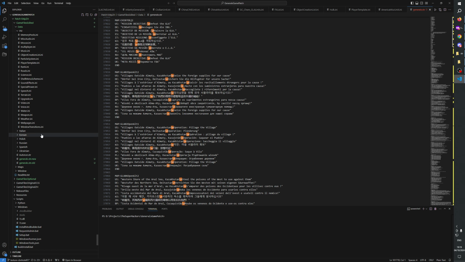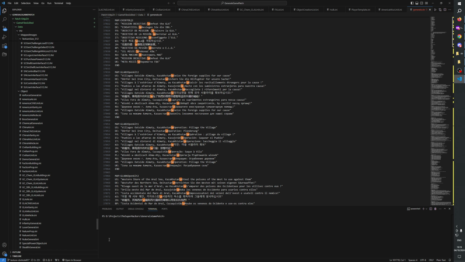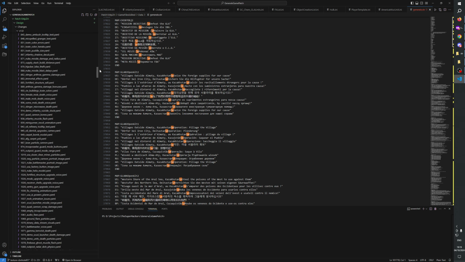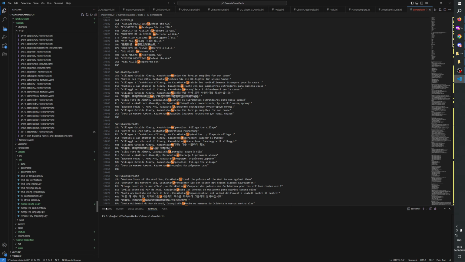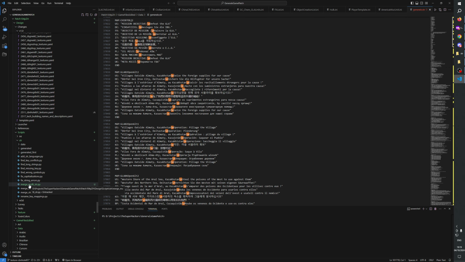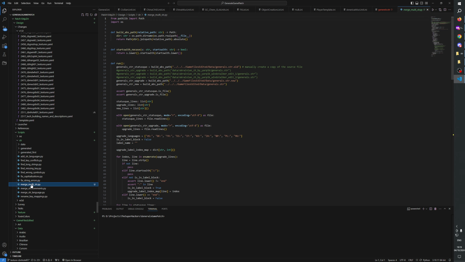So we probably need to rework or make a new script to merge multi-strs. I already made a copy here. We did this already for merging a single str language into one target language.